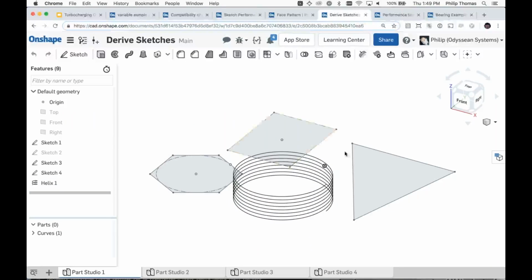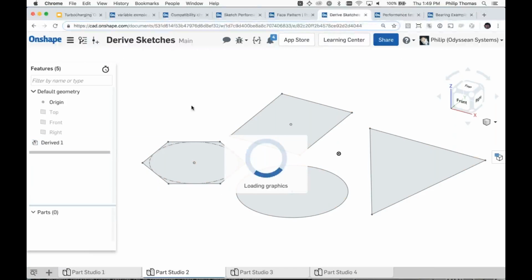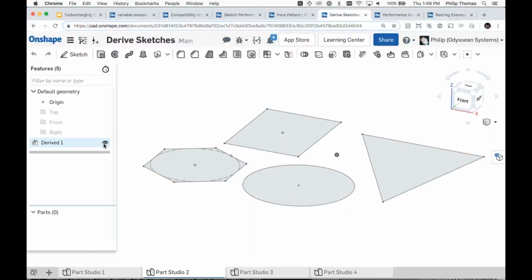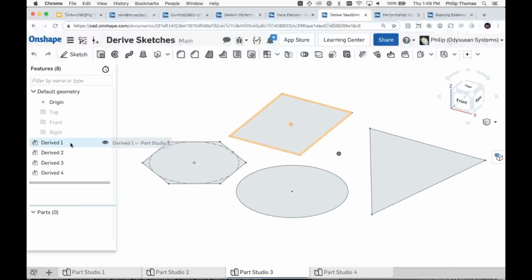Here I have a part studio that contains the sketches that I would want to derive. Here's an example where I bring all of them into one part studio at one time. I'm free to reference them, do whatever I want with them, extrude them, not a problem. The reason that people start to derive them multiple times is that this is an on or off proposition. There's no way to individually turn off the constituent parts yet. This is one of those areas that we're working on because we know what people do. What they actually do is they do a derive multiple times.